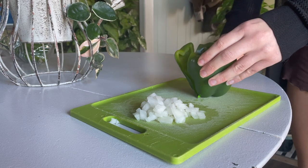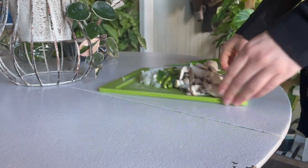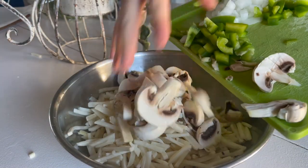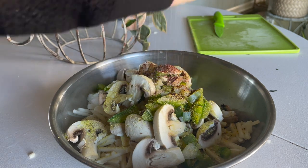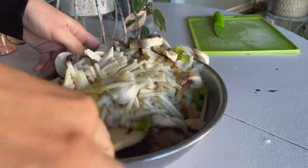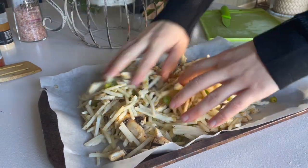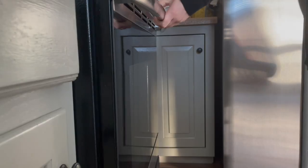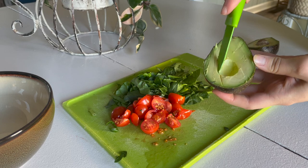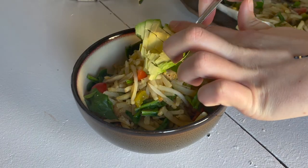For another breakfast or lunch idea, I'm making some hash browns. I'm cutting up some onion, some mushroom, and some bell pepper, setting that to the side while I add some frozen hash browns to a bowl. I'm adding in my mushrooms and veggies, then lemon pepper, garlic powder, paprika, and salt. Tossing that all around in some olive oil, then adding it to a baking sheet and baking for about 15 minutes at 425 Fahrenheit. It's best if you stop halfway, take them out and toss them around, then put them under the broiler for an additional two minutes to get them nice and crispy. I'm also chopping up some spinach and cherry tomatoes to mix in, and some avocado to go on top. Plating it all up with a little extra lemon pepper — so simple and delicious.